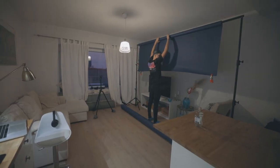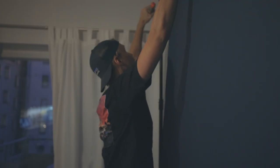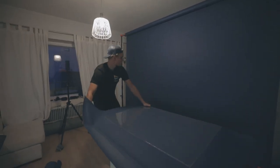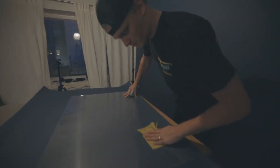First, I built up my own home studio. For this, you're good with any two stands that can hold up a background support for your backdrop. For this shoot, I chose to use deep blue cardboard as my backdrop and rolled in our kitchen aisle to work as a base for the product. And like I said, you can do this at home. You don't always need to rent out that fancy studio.